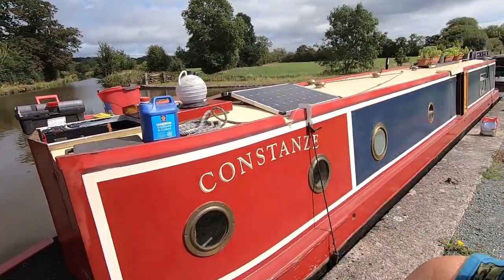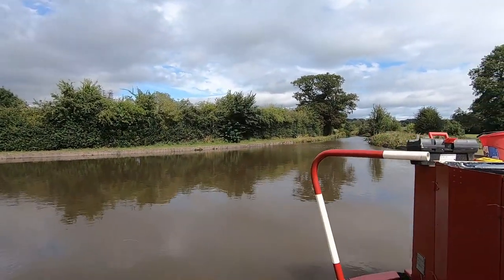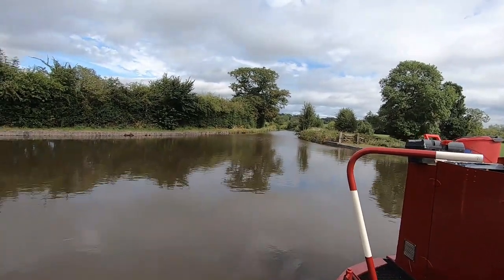Ready to go through Frankton Locks again. We've got a slot booked. Went to the water point, and then I had to reverse around into this junction. And just as I was halfway across reversing, there was a big clump of weed. So I just came out of gear for a moment while I went across the weed so it didn't get stuck around the propeller. Tried to go back into forward gear to get around the junction. Nothing happened. So I ended up reversing back into this CRT boat, and some local people have pulled us in, and we just thought we'd lost our gears again.